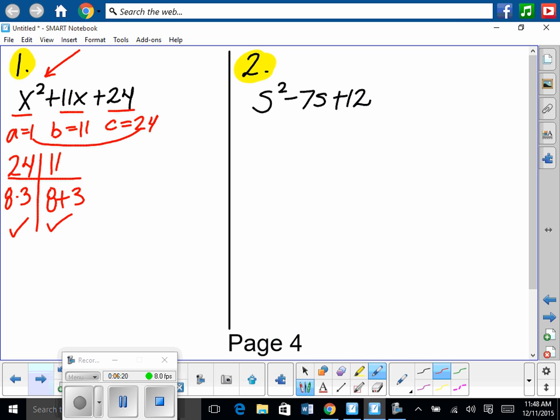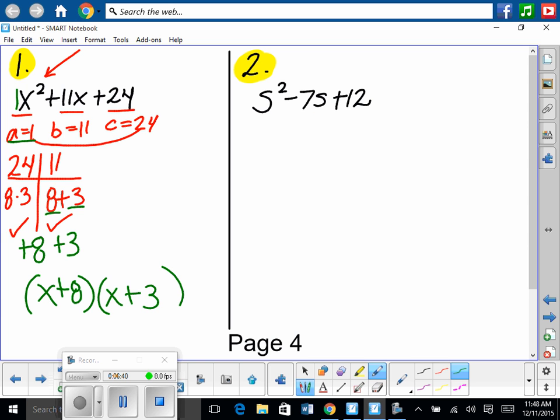So then from there, I knew that since my a value is 1, see, look, my a value is 1, I can quick factor. So my factors were right here, positive 8 and positive 3. So I know it's going to factor to be a binomial with those two things, positive 8, positive 3. Now, if you wanted to drop and break on that, you would be fine. You'd get the same answer. So just go through that. If you like it the long way, that's fine.